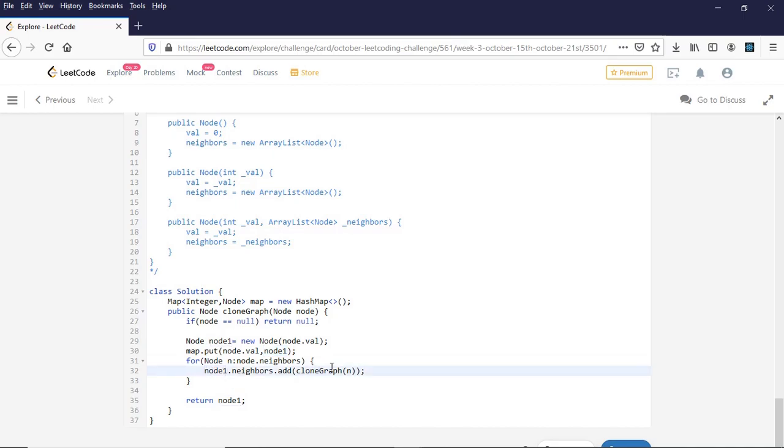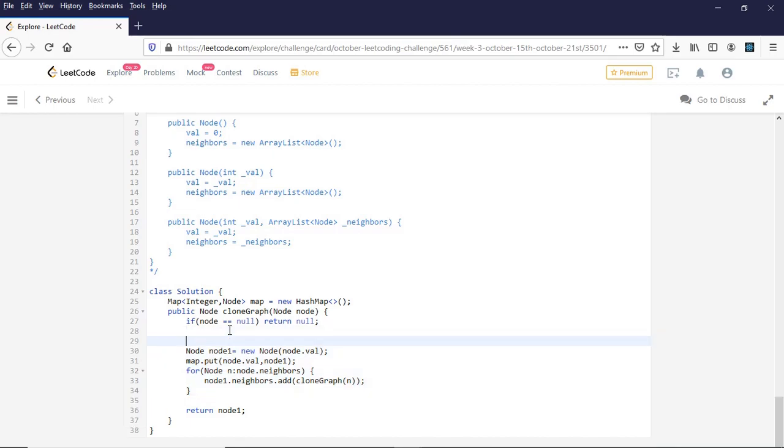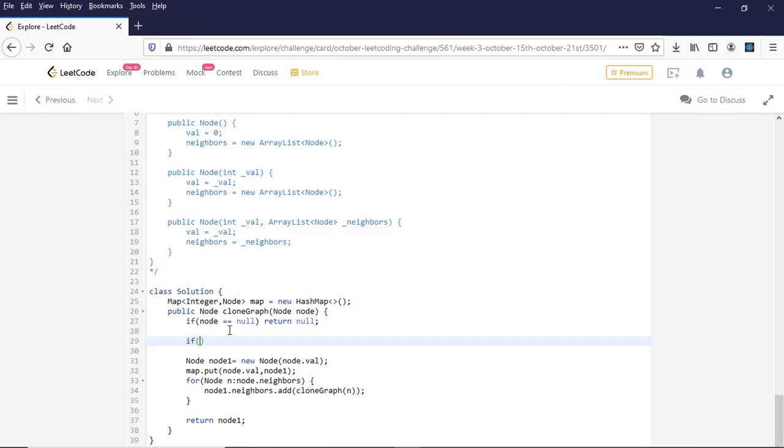Now here when I call this recursively, at that time, before doing all this operation, that means before creating the new node, I can check here if my map already contains that. So let me add that condition here. If map dot contains key node dot val, if my map already has that, in that case then directly return that node.